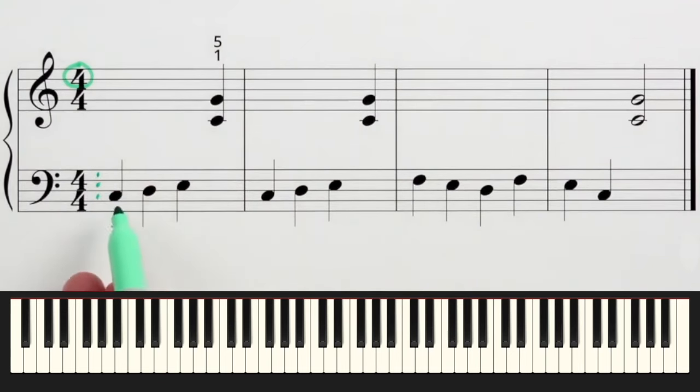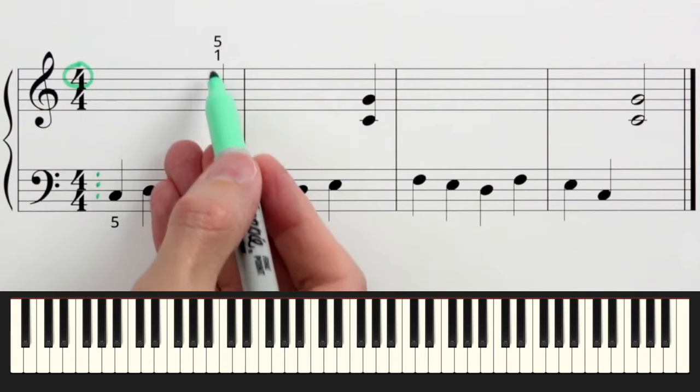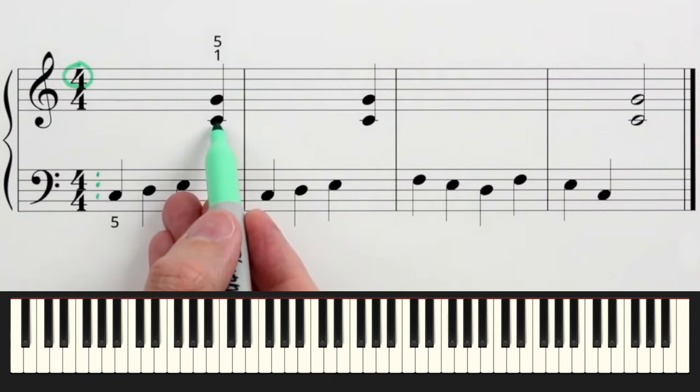Can you name these other letters? Go. C, now you go. If you said C, D, E, you're correct. And then for this, we have a chord, so we can just say chord, because it could be kind of tedious to name all the notes in a chord. But we should check. It's a C and G together, but we'll just say chord.